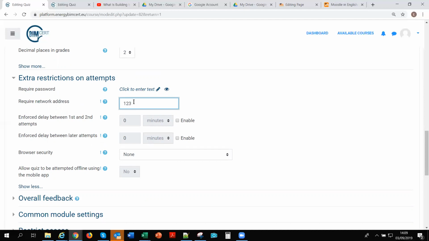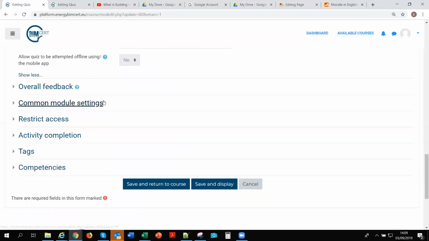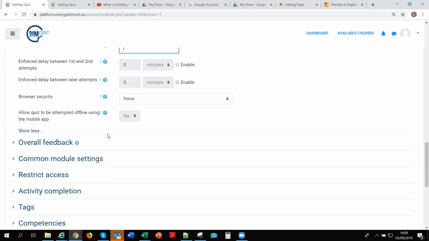So you would input here an IP address or an IP range that are the only way to access the quiz. So somebody out of the company wouldn't be able to access the quiz. So you have here a lot of restrictions that you can put in place.